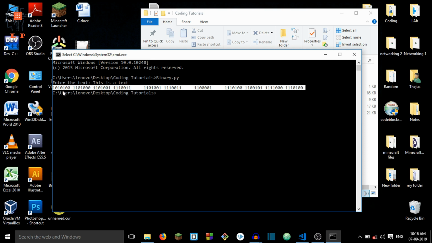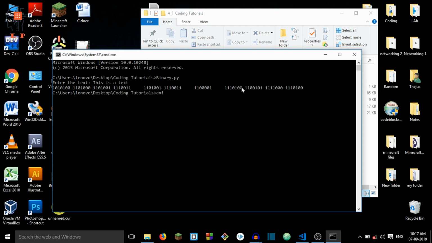Now you may see that after each binary section, there is a single space, and there are 4 spaces between some of them. You can count these letters. This is a single letter T. T, H, I, S. This. I, S is. A. T, E, X, T. That's what this is. So this is the space that we provided between each letter, and this is the 4 spaces that we provided between each word. So this is what the output looks like.